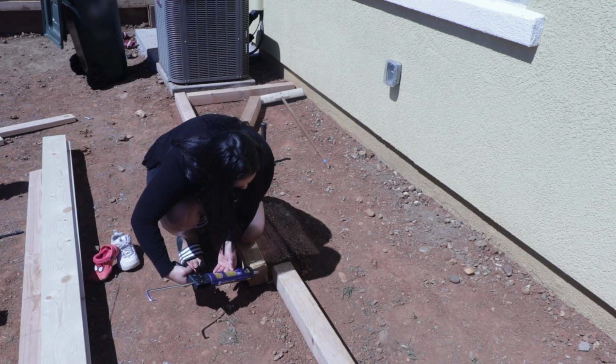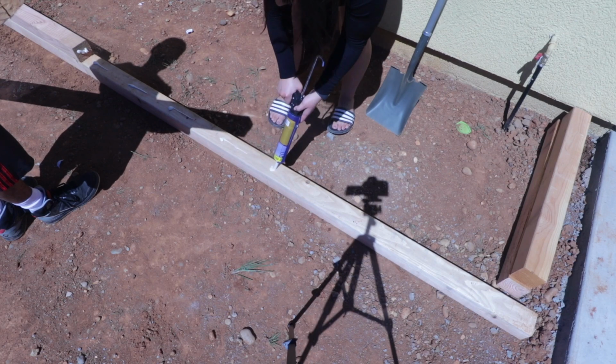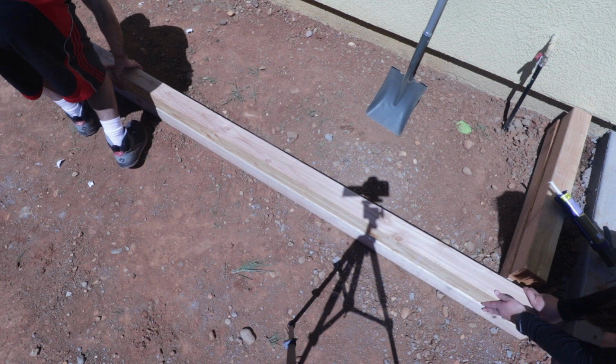Next, we just added wood glue to mend the middle pieces together, which didn't really help, but the glue is what will bind the top and the bottom pieces. So make sure you wiggle back and forth, and the glue will sort of sink into the wood and hold the 2 pieces together.